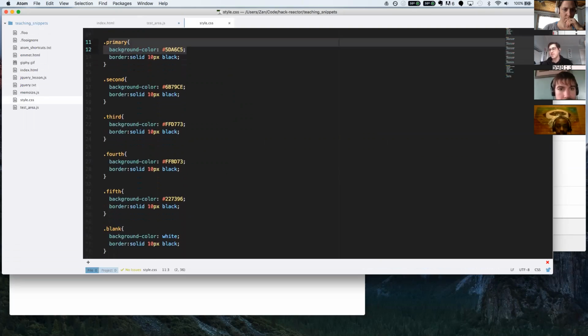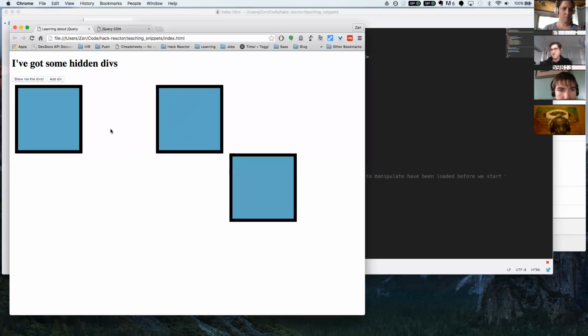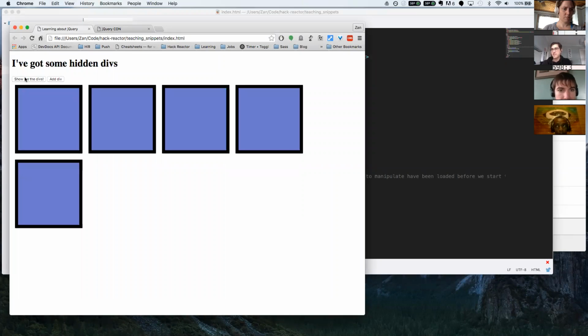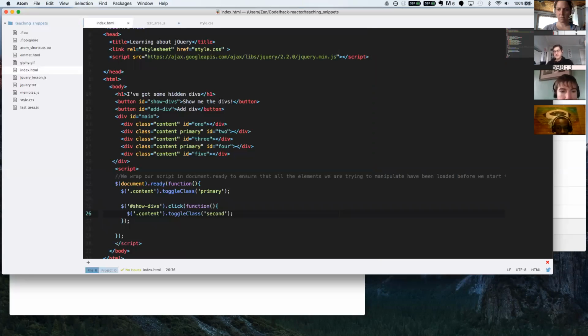I had some other classes, so we could make it toggle this other class instead, second, and it'll just change the colors. Okay, that makes sense. Thanks.